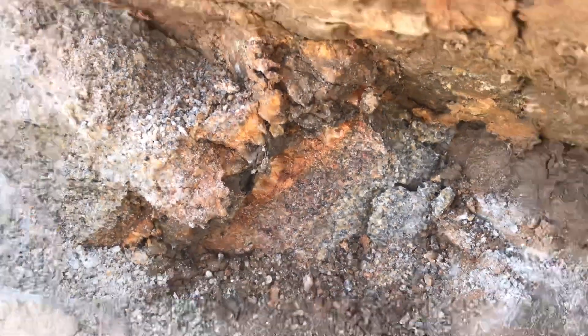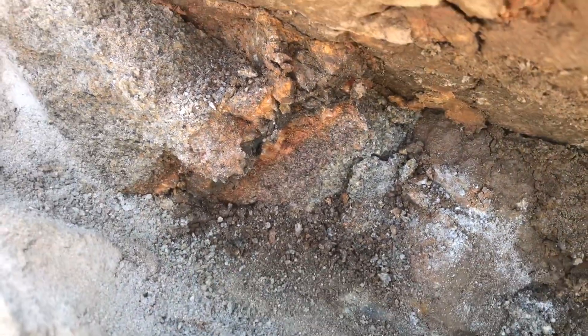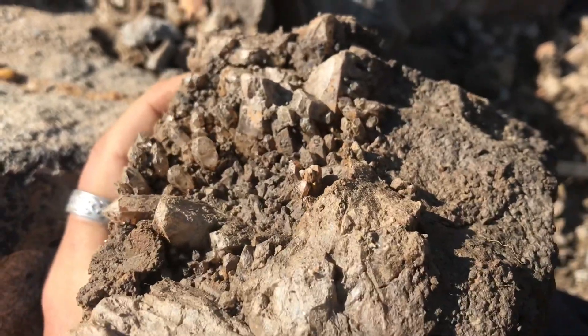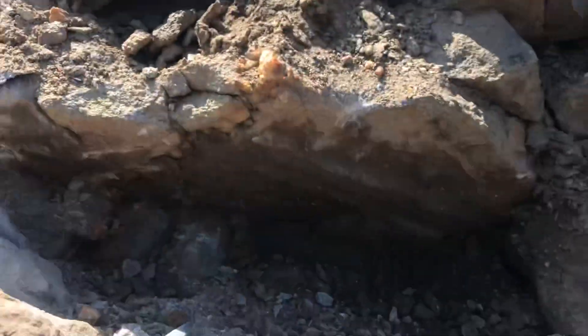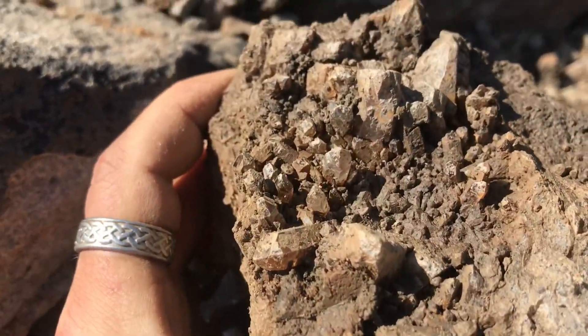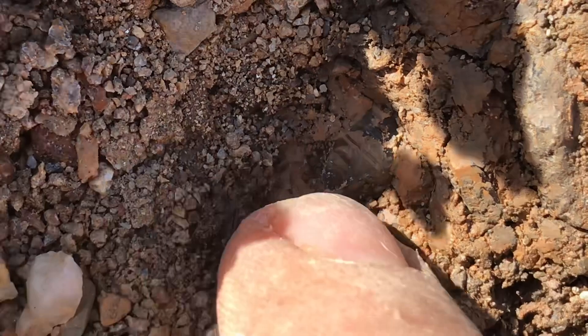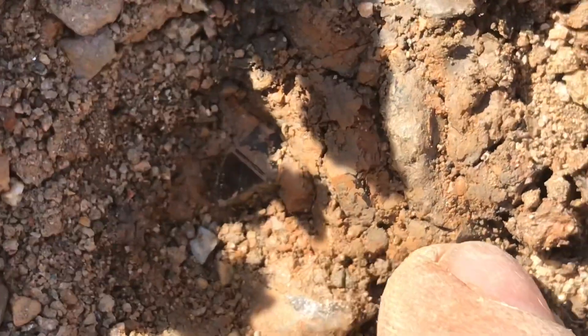This vein might actually go straight down this way, which is gonna make it really difficult to get at. This is probably the nicest crystal formation I've seen thus far — that came right up out of there. I'm really trying to work this area and clearly I'm in a good area; you don't see that type of crystal formation if you're in the wrong area. That nice facet right there — you can see my fingernail shining off of it. There's a couple more in here as well.